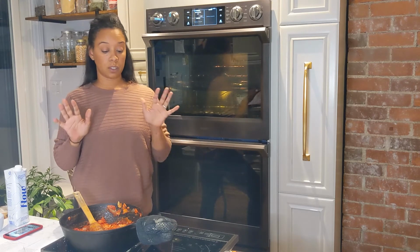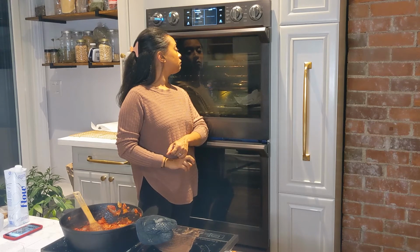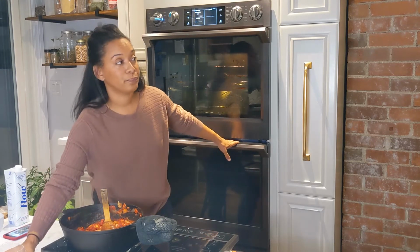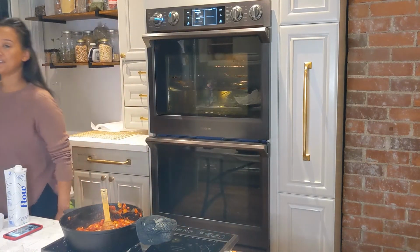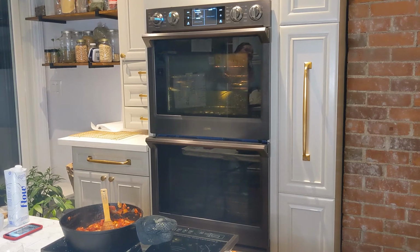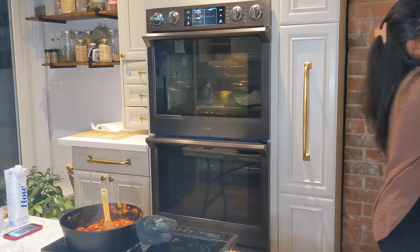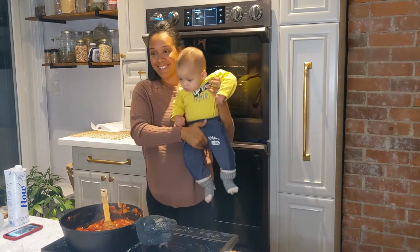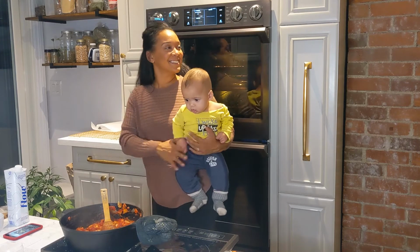I'm gonna have some wine. Are there any questions? Are we all here? Are we at the point where we're all just waiting for these to stew down? My mac and cheese hasn't even started browning. I see a bit of a skin, but nothing's going too crazy here. He's using sign language or something, I don't know what he's trying to say. Milk? Beer. Oh, beer. Hold on, the work of a woman is never done. One second, I just gotta serve. I have a glass. Isn't he so cute? Yeah, you don't get to see for about 3 minutes, what they say.